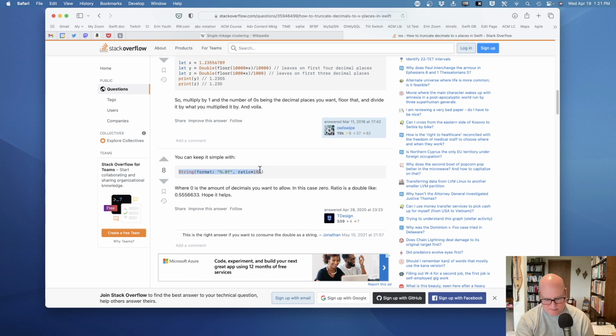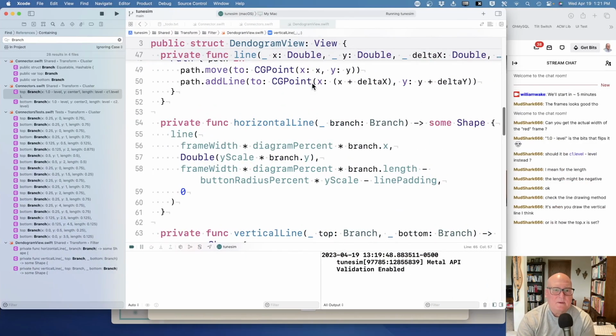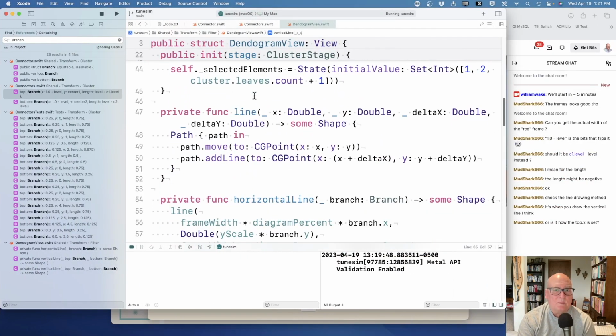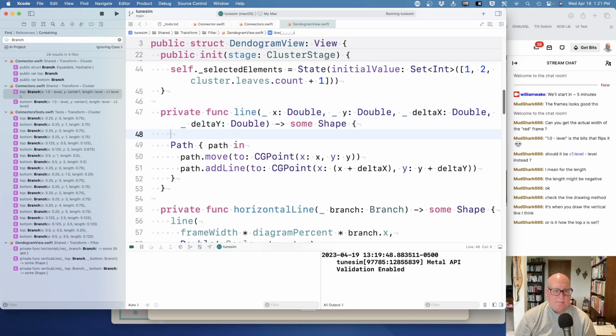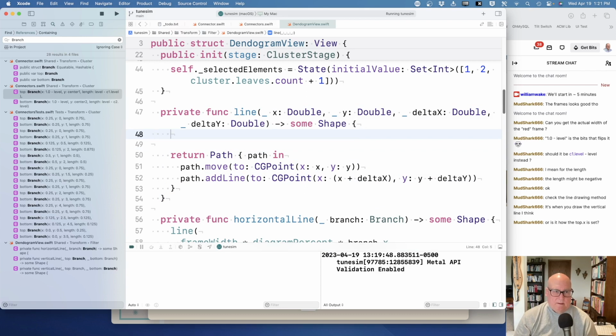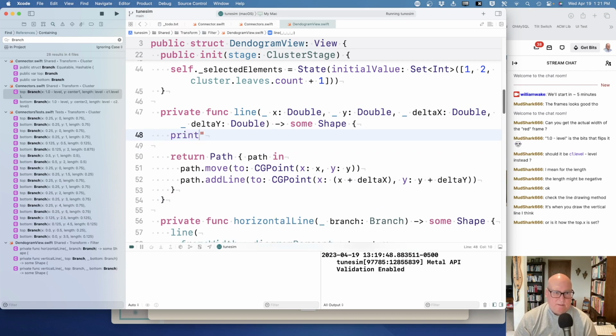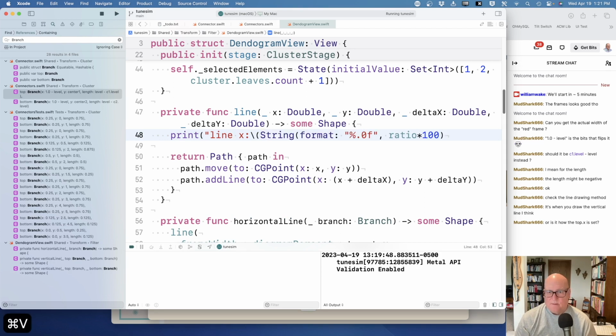Well, this will be close. Okay, so in our line code, we're going to print what we're drawing for. Okay, so print line X is string dot format. Okay, percent dot to X.